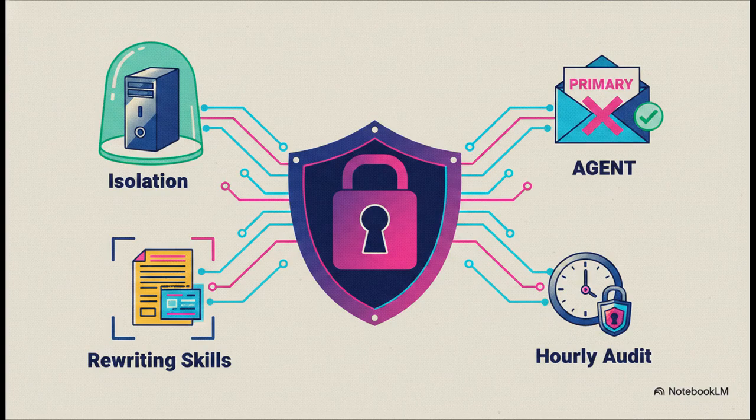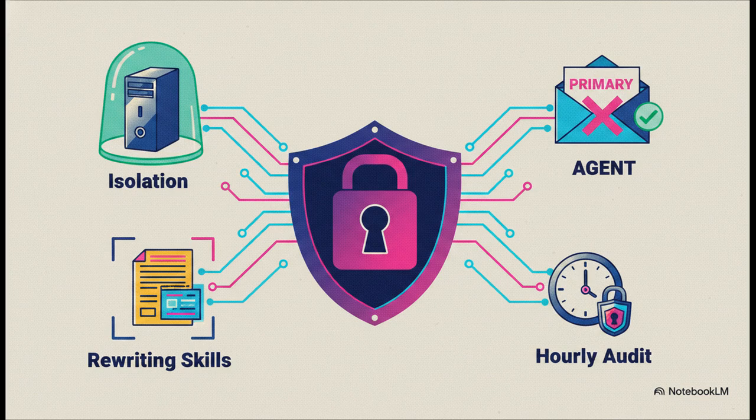Second, while you definitely want it to scan and organize your emails, do not ever grant it access to your primary personal email account. Seriously, create a separate alias specifically for the agent to use. Unless you want your new AI assistant hallucinating and accidentally emailing your boss a recipe for banana bread at 3 in the morning.